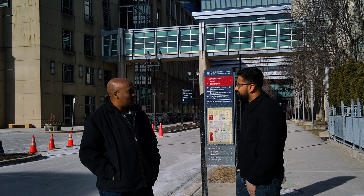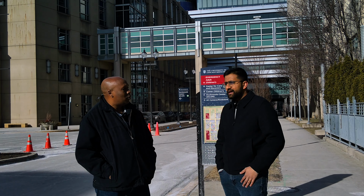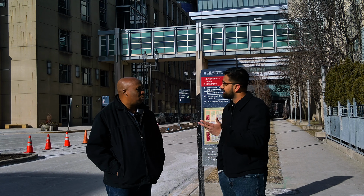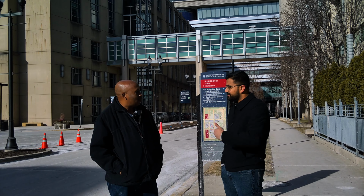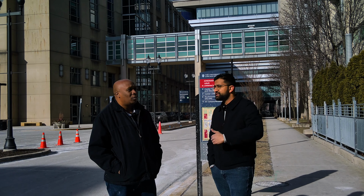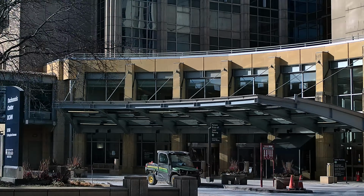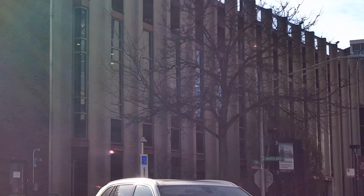This is just a part of border policy to make sure that your documentation is intact and all within the law. But sometimes that would be a little bit scary for me because it would be on exam day, so I would arrive to my exam late. So instead, I decided for medical school to move there, because under an F1 visa you're allowed to move to pursue your education. So eventually you were tired of these security checks? It was more about convenience. Exactly. I wanted to make sure that my education was as frictionless as possible. And I think the opportunities I got at medical school at Wayne State were fantastic.